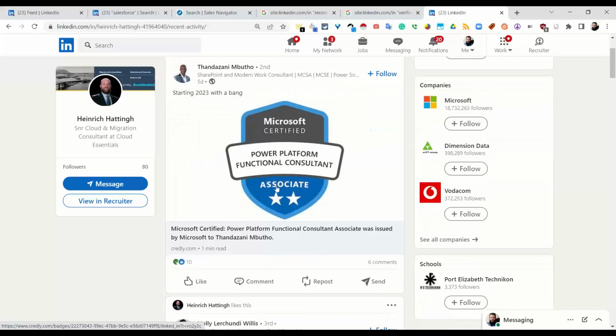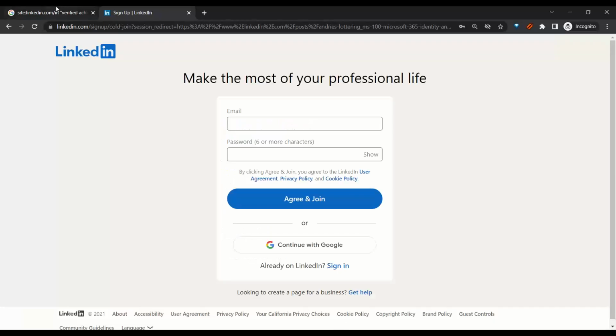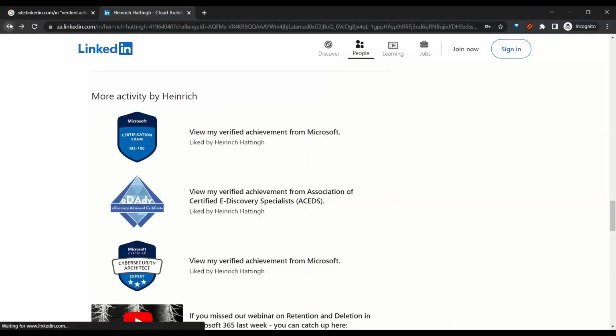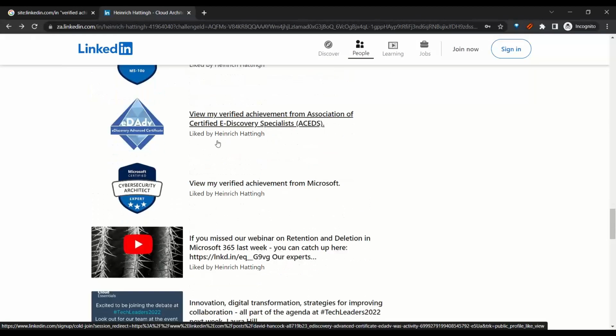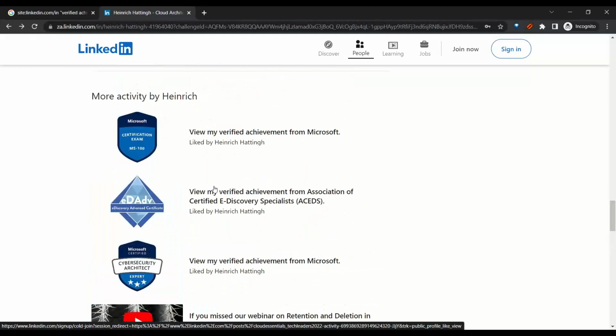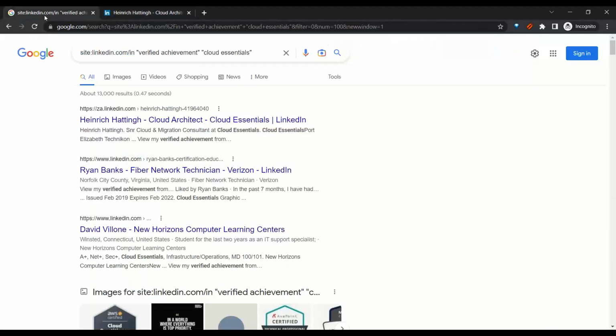You could see people who share this type of activity on their profile, which can get rolled up into their public profile. You don't necessarily want "liked by" in this case; we want people who have these credentials, not people who are congratulating their coworkers who got them. But the principle is the same. So Heinrich was a bad example, but this is what you're looking for with this type of search.